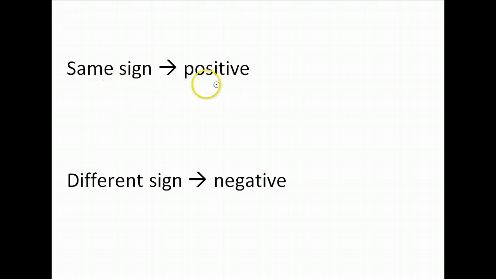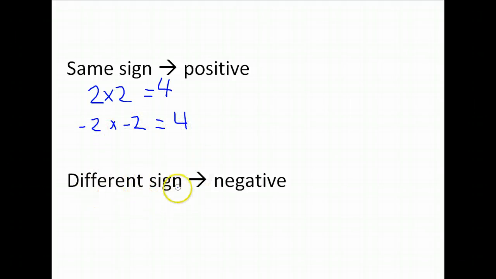If you multiply two numbers, not 3, not 5, not 7, but two numbers with the same sign, you will come up with a positive. So that's like 2 times 2, they're both positive. The answer is, of course, 4. If I took negative 2 times negative 2, since both of these are negative, a negative times a negative would equal a positive.